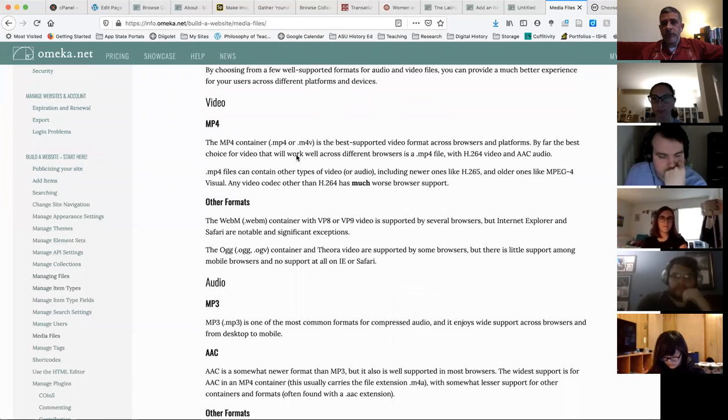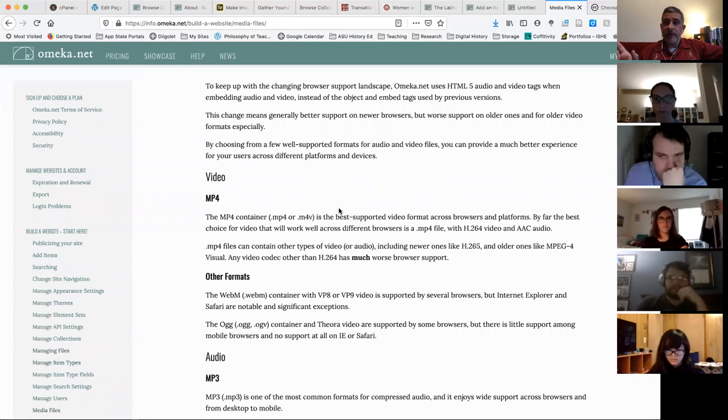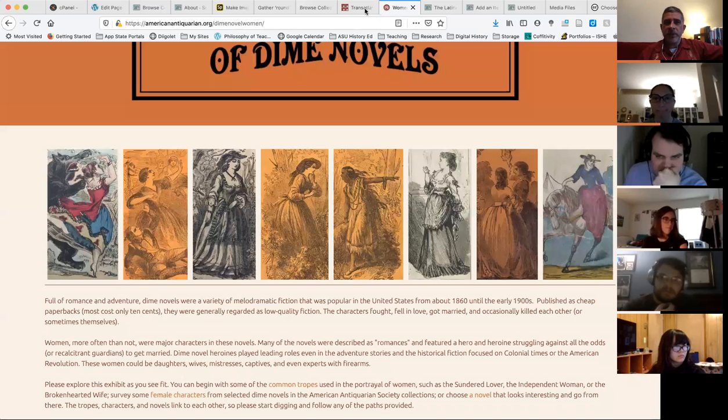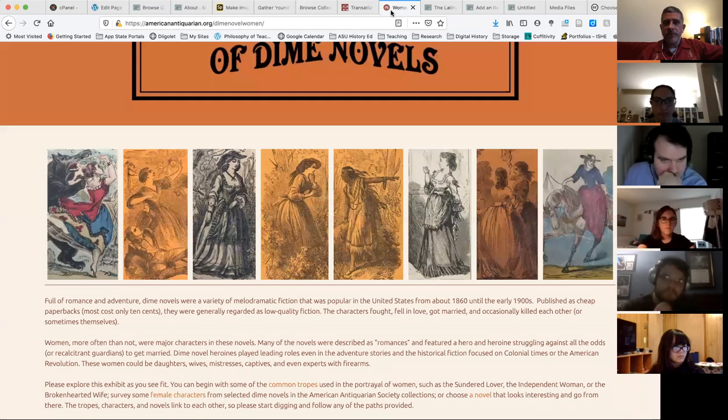For videos, MP4, M4V is probably the best. Some of you might be using something like Handbrake to rip a movie or a clip. Just make sure you're saving it in one of these video file types. The easier thing is if you can save the video file in Vimeo and then embed the Vimeo video into your page or link to it. I think that would be better. And we saw that in one of these websites where there was a video clip for one of the entries.